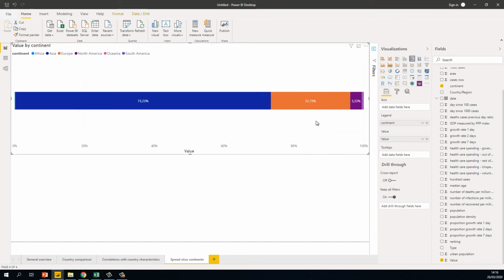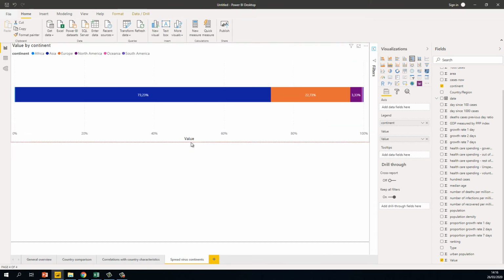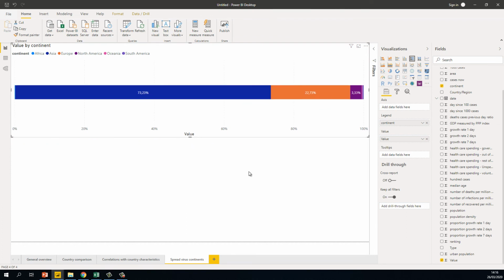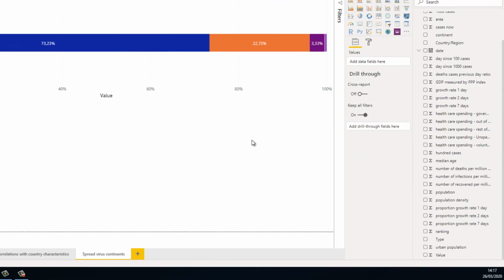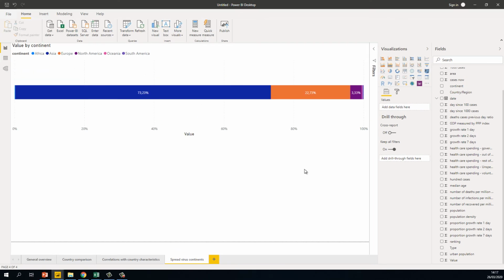Now you might think that intuitively this is not a correct graph, because if we sum, and this is what we do here, so let's check the function of the variable value, sum. If we sum all the values over all continents, we basically count a lot of people 2, 3, 4, 5, even 20 times in the same data set.